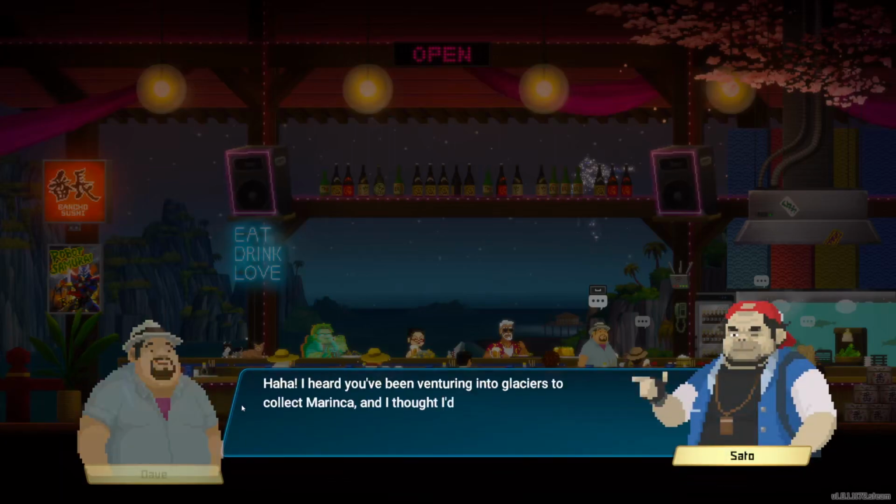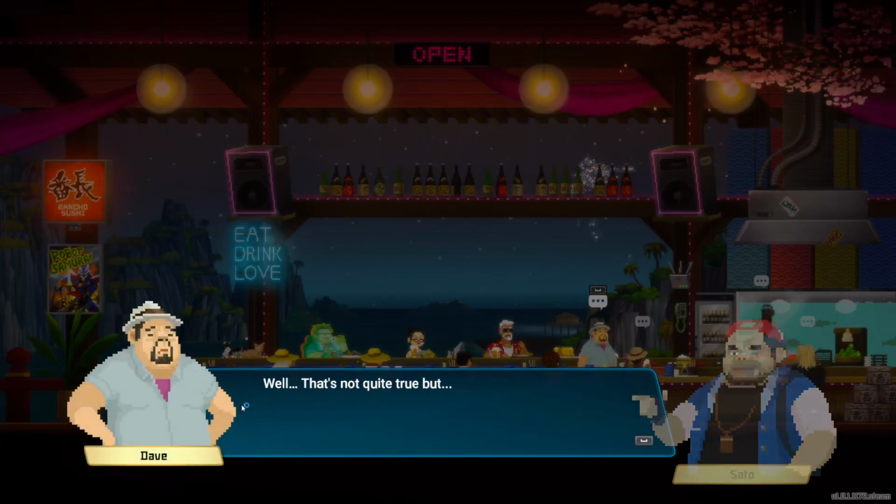Oh, Sage, you made it too, yeah. I heard you were venturing into glaciers to collect Marinka, and I thought I'd come to show support.